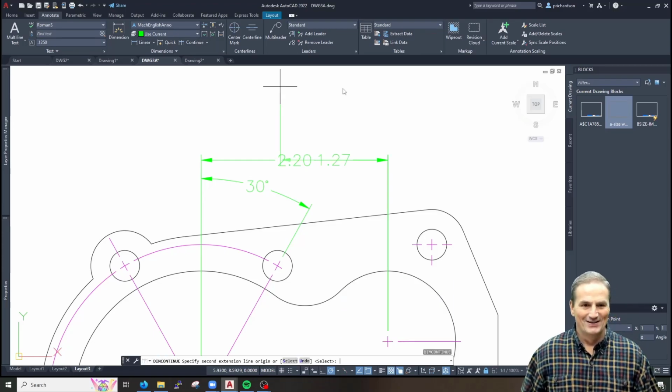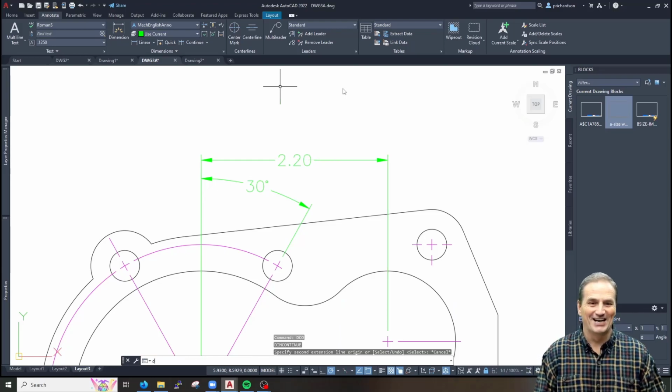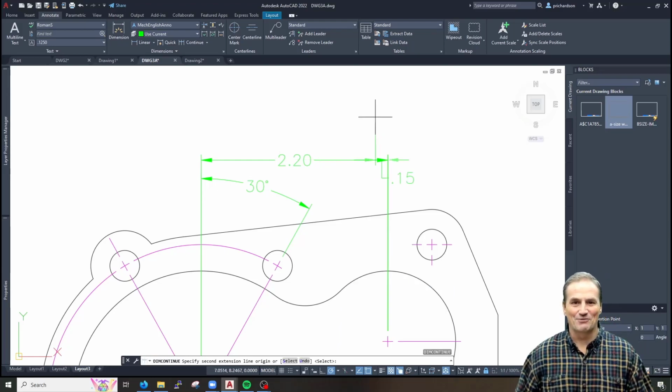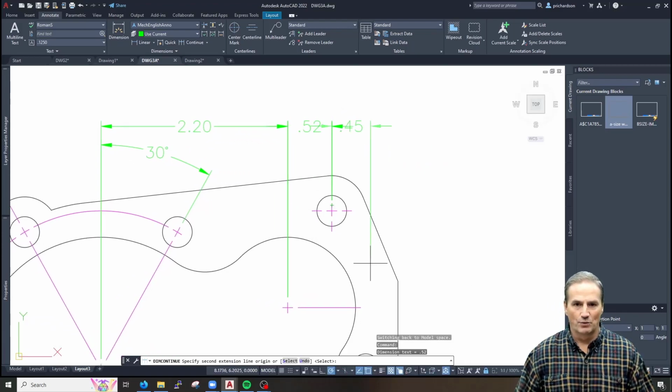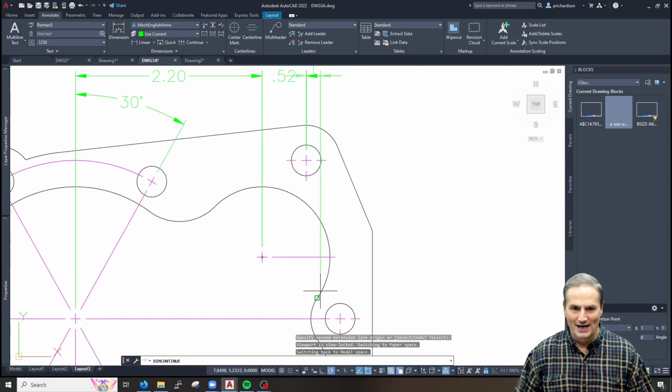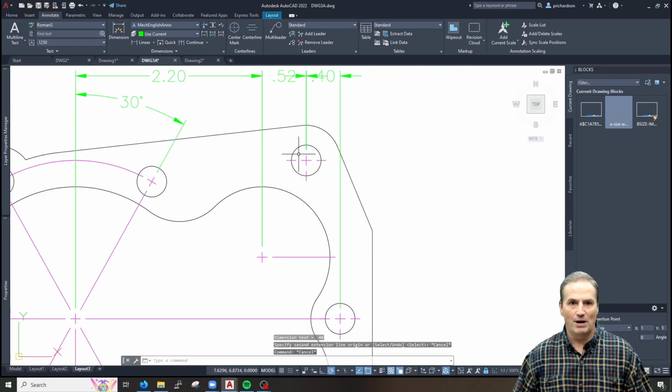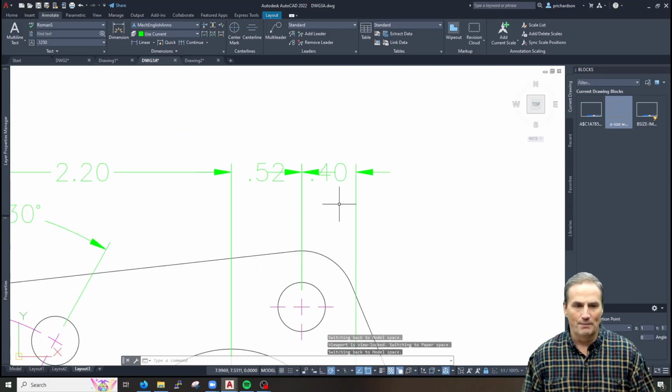Oh, come on. I actually did it. DCO, even though I typed it in wrong. And you'll notice it'll just continue from the last dimension that you did. So we could pop that one in, and the next one goes to there. We could pop that in, and you'll end up seeing what a mess we end up getting here. It's an easy fix, though.